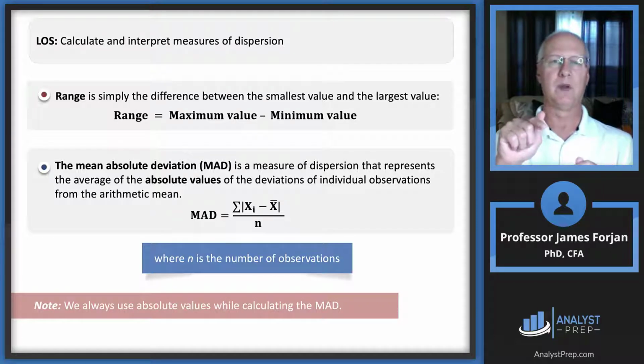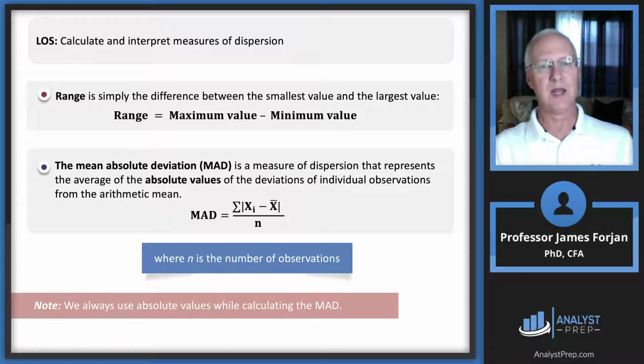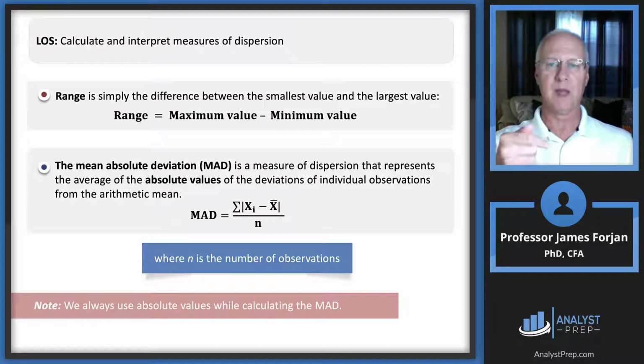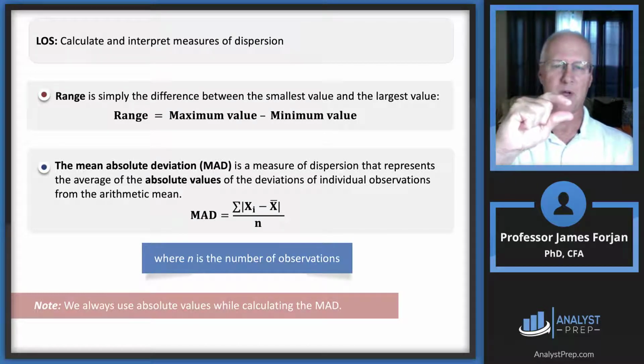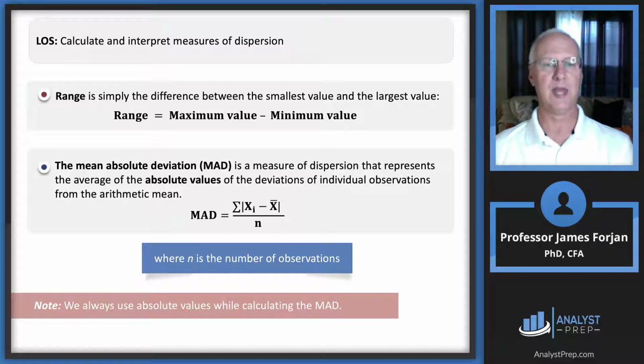Remember I said point of central tendency is just some point in the middle, and I've shown you a variety of ways to compute or estimate that point in the middle. Now we want to know what is the dispersion around that point in the middle. And think about it this way. If the total dispersion around that point in the middle is just about this much, well, what we can say is that we have a lot of confidence in our point of central tendency.